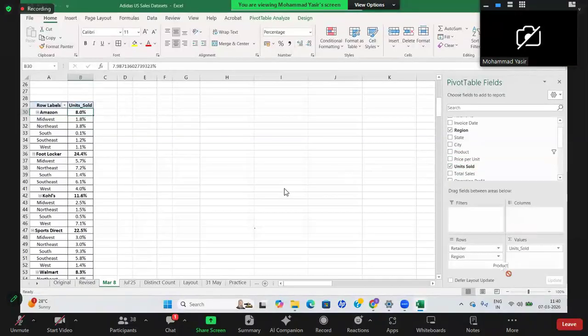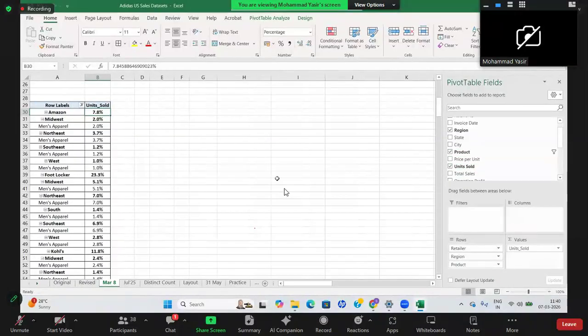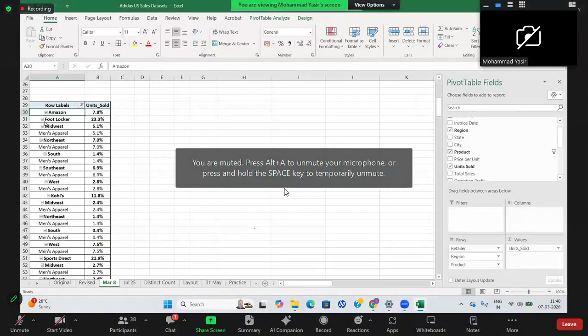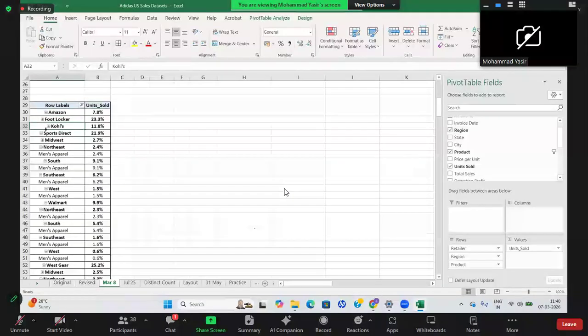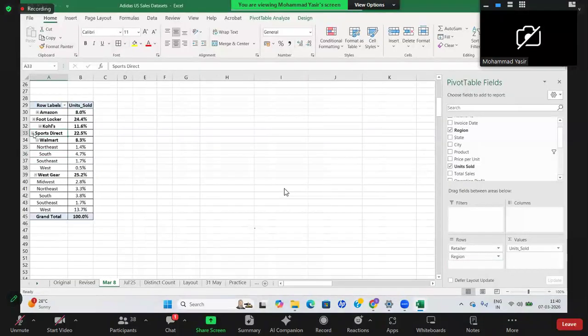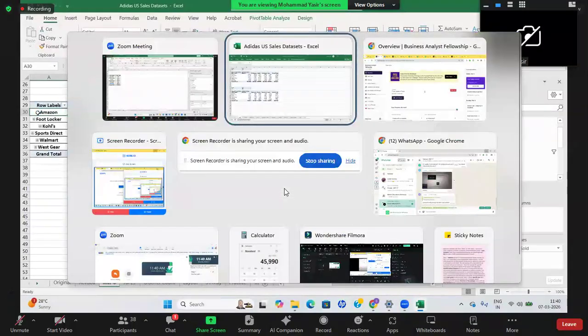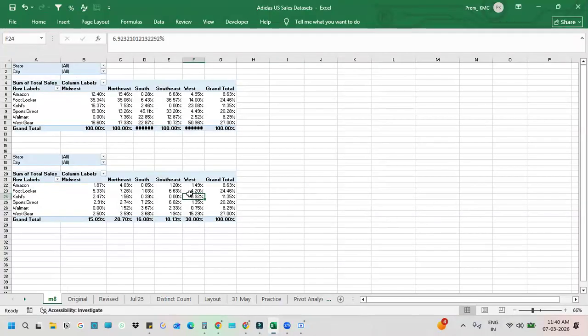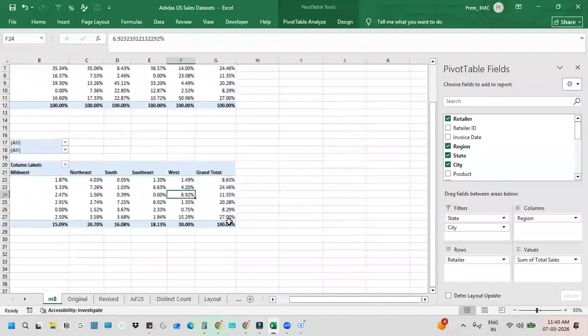Now I can add another dimension, like removing state. Let us say I'm adding product. So now what will happen? Let me hide this. It will become a little difficult. One second. So individually, I had these 6. I split it by region. And I have minimized those values. Now, if I am adding product again, I am splitting it by 3 values.